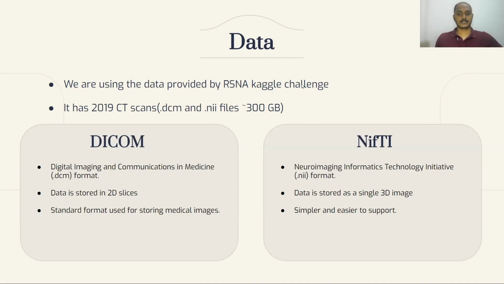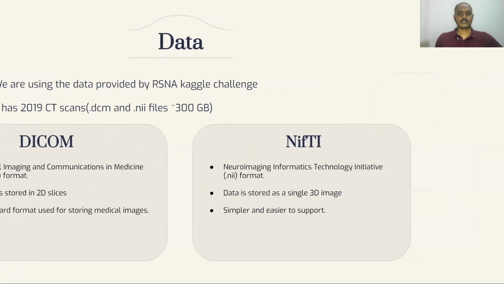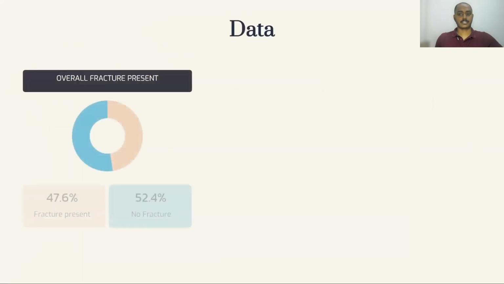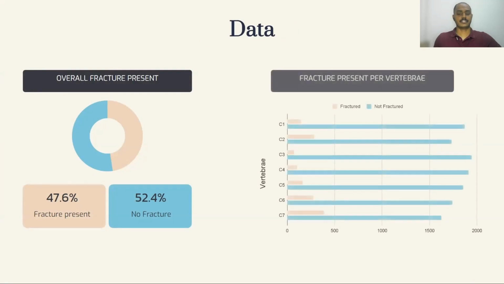The primary distinction between these 2 file formats is that DICOM file stores images in a 2D format with multiple slices, whereas NIFTI files are stored as a single 3D image. Furthermore, we have observed that NIFTI files capture bone density better, but due to the lack of data, we chose to stick to DICOM files for our use case. As shown on the left graph, our data is fairly balanced for identifying spine fractures as a whole, but is severely unbalanced for classifying individual fractured vertebrae, as shown in the right.